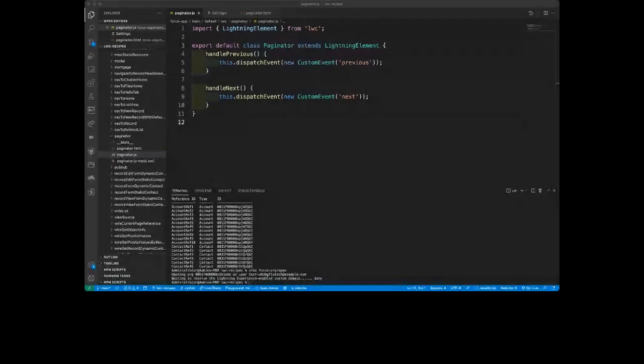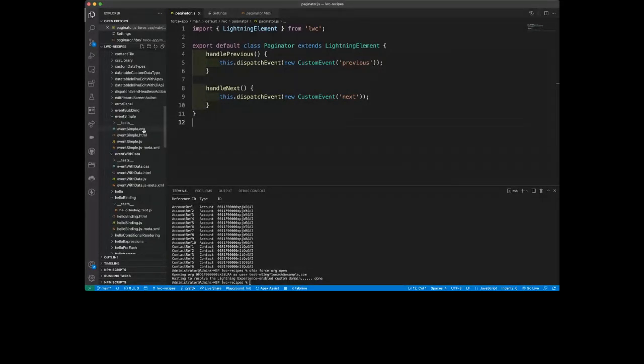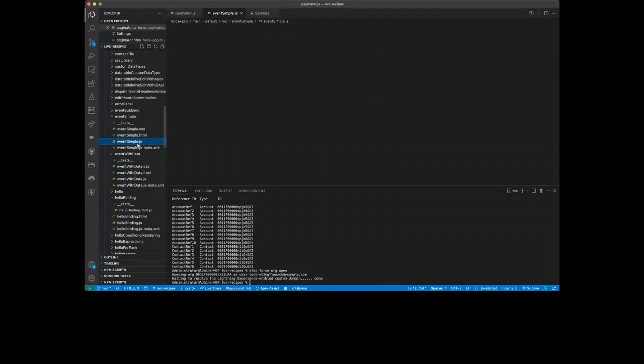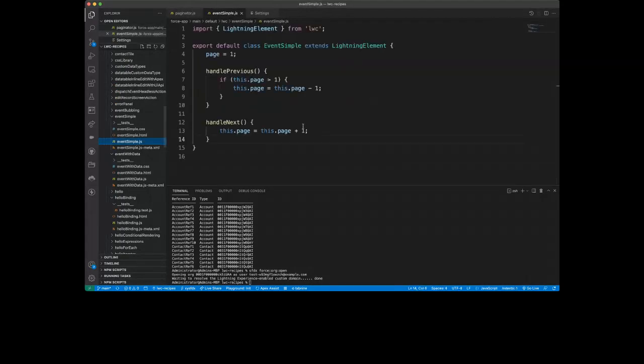All right. To our parent component, that's simple events. So going under the component called simpleEvent. This simpleEvent is a basic component, and let's just go to the HTML first.